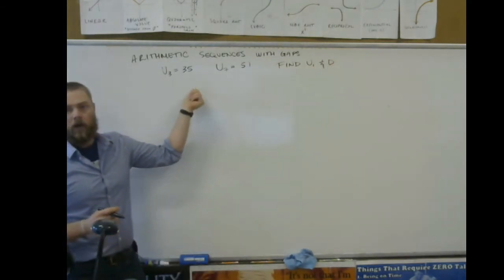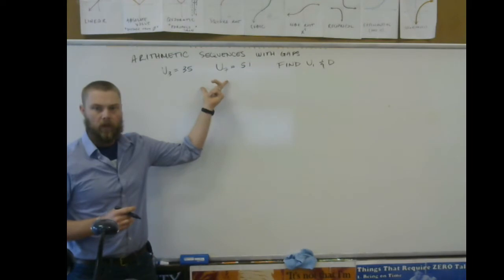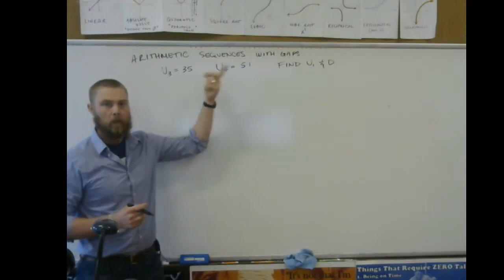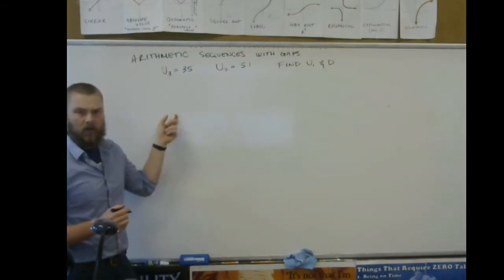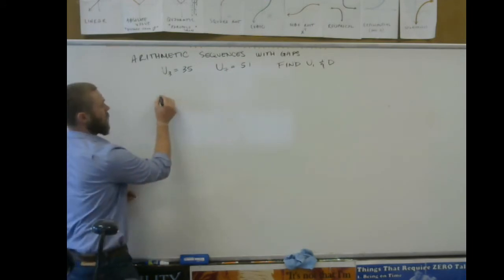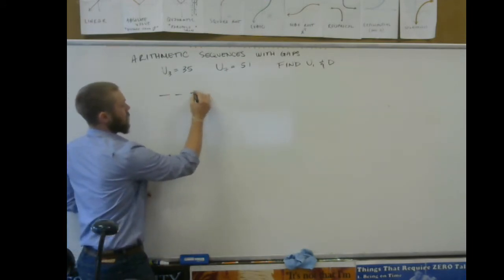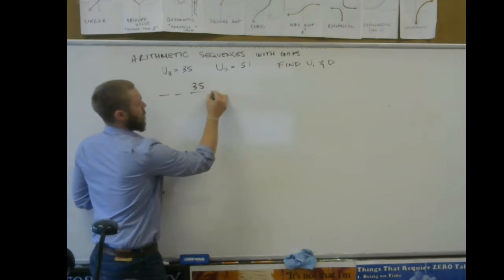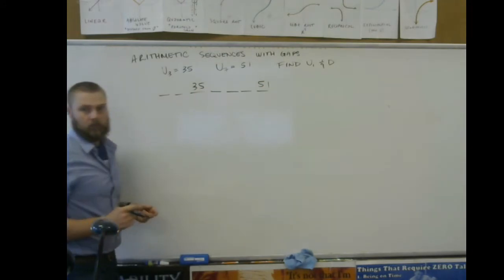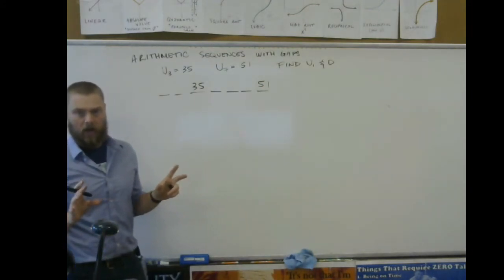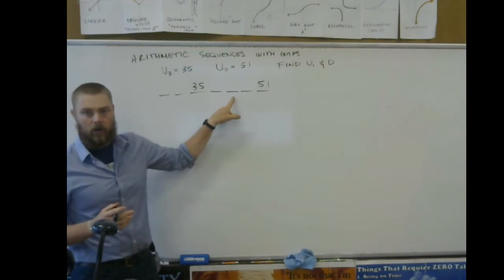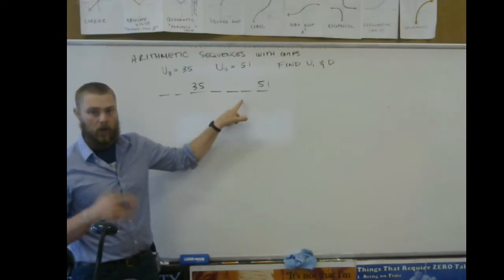Common difference. Now I'm calling it a gap because the information that's given here has some terms in between that are missing, thus gap. And some of these questions you can solve just by using a strategy like this. Say that's U1, U2, U3 is 35, 4, 5, 6, 7 is 51. Sometimes just listing it out like that is enough, and you can figure out, well, if you know this number, which is the middle, then you can go from there.